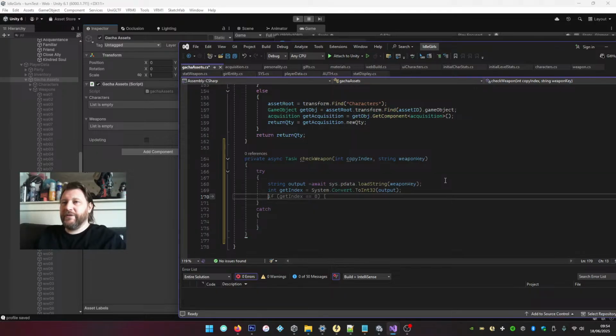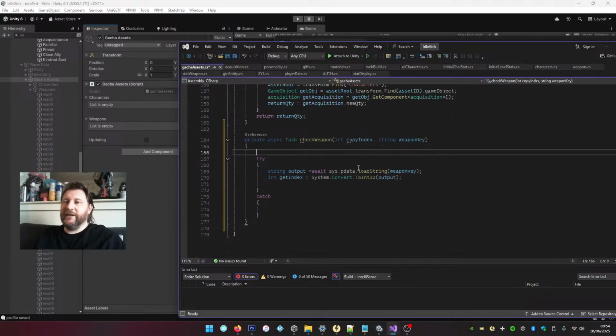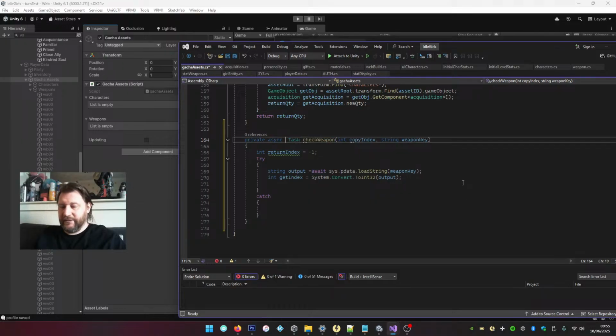Should we return? I think we do. I still think we make this an integer function that returns the copy index or -1. So we could do int return index equals -1. Make this a private async integer task.